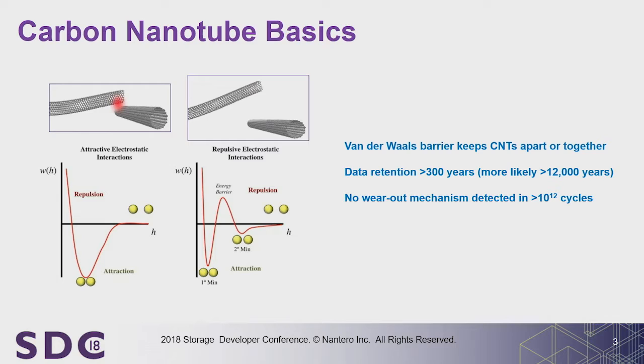So let's talk a little bit about the carbon nanotube basics. Carbon nanotubes are these cool little magical things. They're strands of carbon in a circular form, and they have some really great properties. They're resistant to heat. They're great conductors of heat. Heat doesn't bother them. They're very strong, and they have nice, predictable resistive properties. So what you're going to be seeing here is I'm essentially going to walk you through how we're going to turn this into a version of a resistive RAM.